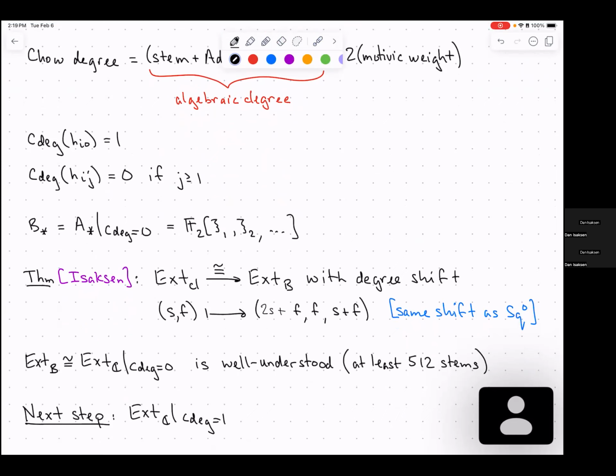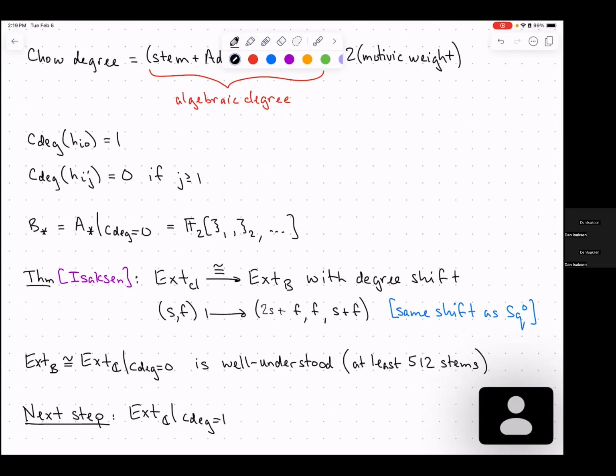If you're used to thinking about Sq^0 and the Adams E2 page, then you'll have a good feeling for how this works. I want to talk a little bit more about this because we're going to be flipping back and forth between these two perspectives. What happens under the shift? Classically, you have the h0 tower in the zero stem. When you shift degrees, what you get is an infinite h1 tower, which, if you've explored the Motivic Adams E2 page, you're familiar with.